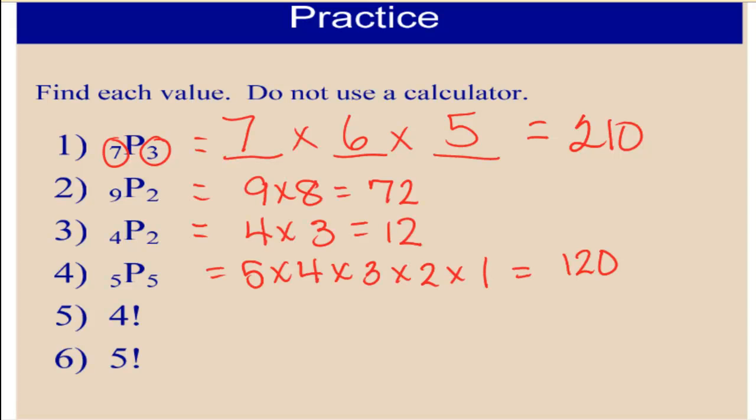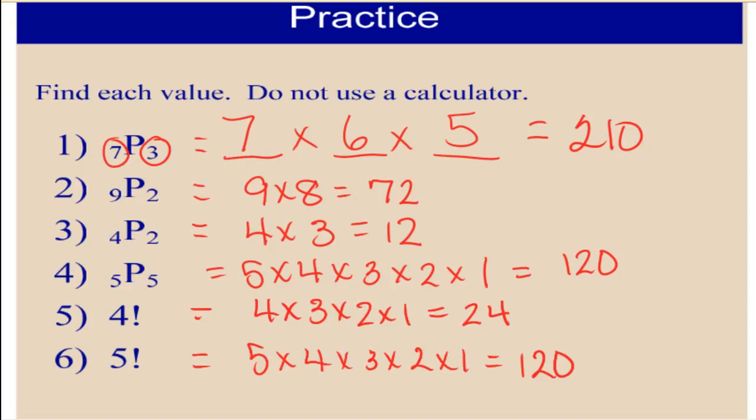So here are the steps and answers for numbers 2, 3, and 4. Next, we're going to work with factorials. And of course, you may notice that 4 is a factorial. So try number 5 and number 6, pause the video and see how you do. You probably noticed that number 6 and number 4 were the same thing.